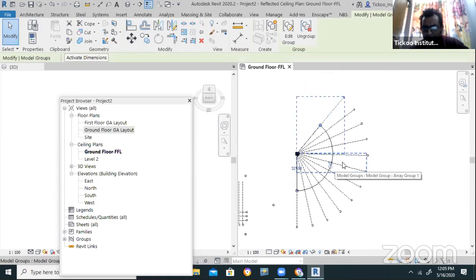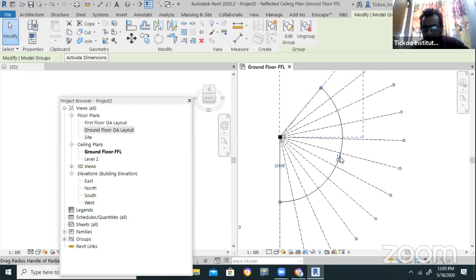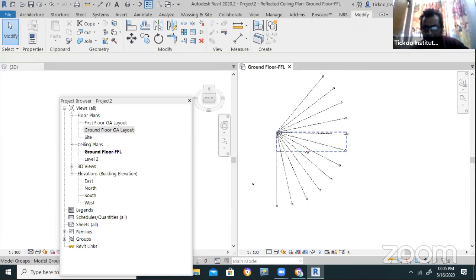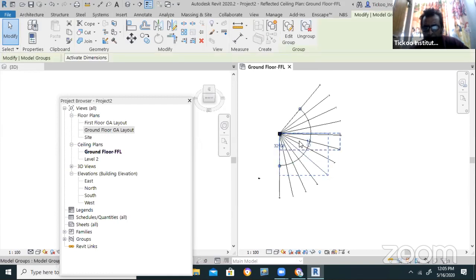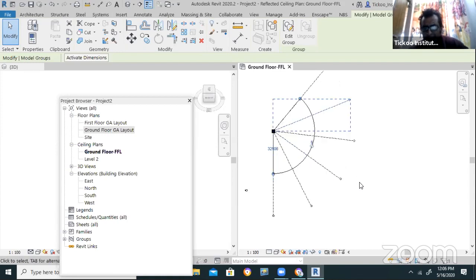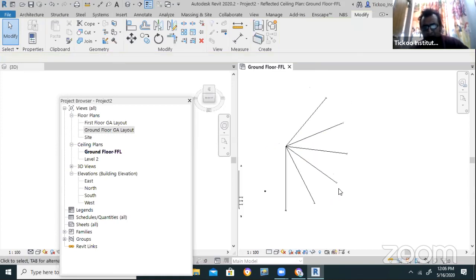So now this is in a group. So I can always change the number of items over here. Let's say from 12, it is basically in the group, and individual objects are in the group in this array. So if I want to change it to 6, I can have 6 items here.